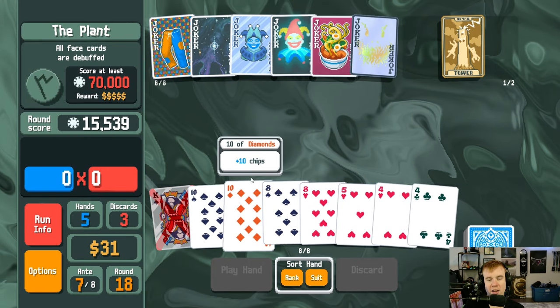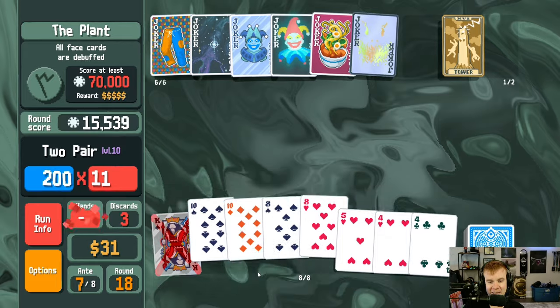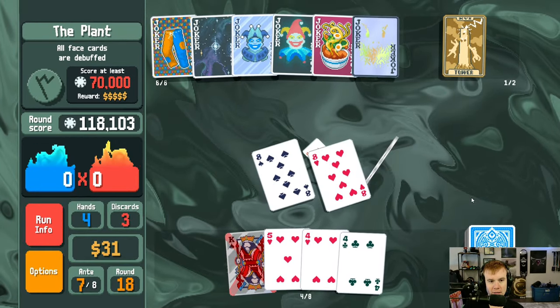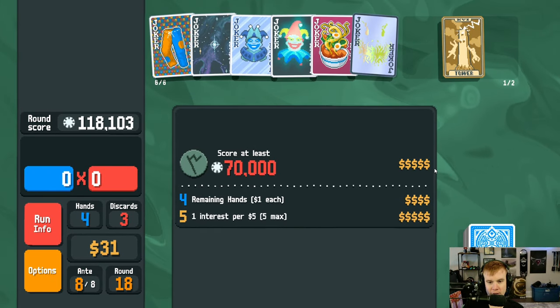Oh, wait. I had a 3 of a kind. I'm so dumb. I didn't really think about that too much. Okay. This should be fine, though. It's probably going to win. Yep, that's going to win. We got a flower pot joker.